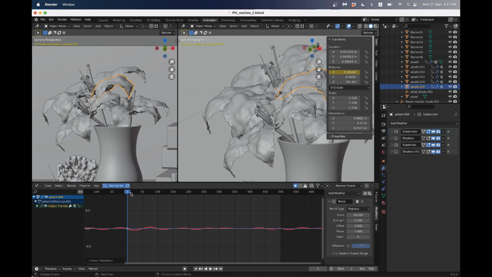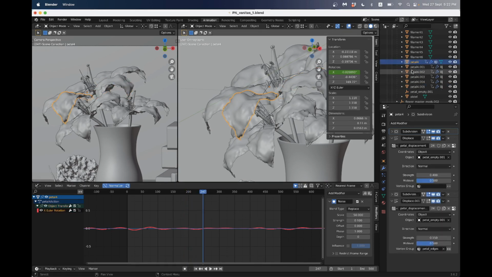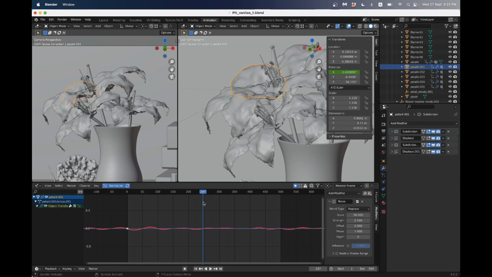So now if I scroll through my timeline, you'll see that the flower looks kind of interesting. It is sort of breathing up and down in a weird way. So I thought that's something kind of cool. And you could change how each one of these is animating. You can change its offset so they're all breathing out of sync. Who knows what's going to look interesting?